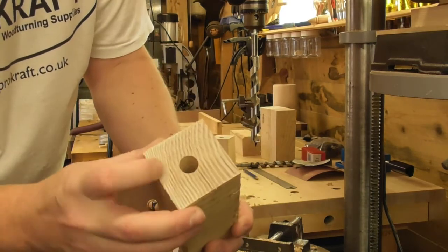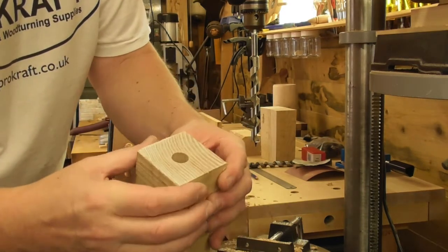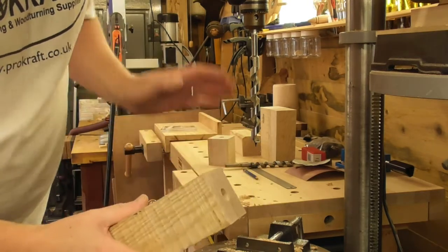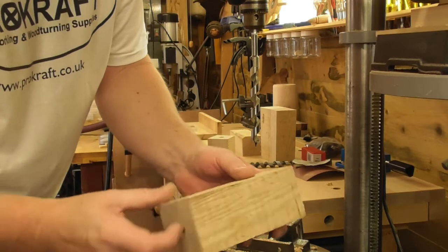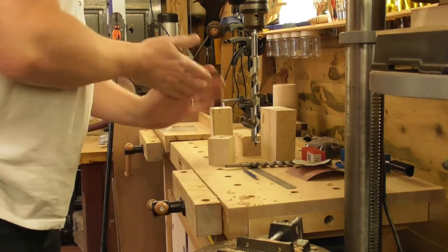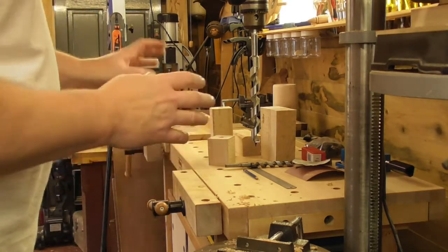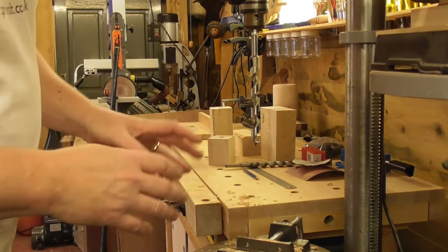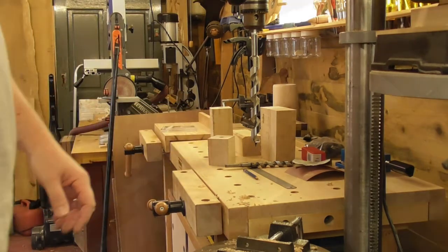We're centre on there, not quite out the bottom there, and that's why, as I've said before, you might need to look at a slightly larger blank, because I've drilled that pretty much as centrally as I can. So we'll go on, and I'm going to do the rest of those blanks now and hope we get them in the middle, and then we can go over to the lathe and do the turning part.